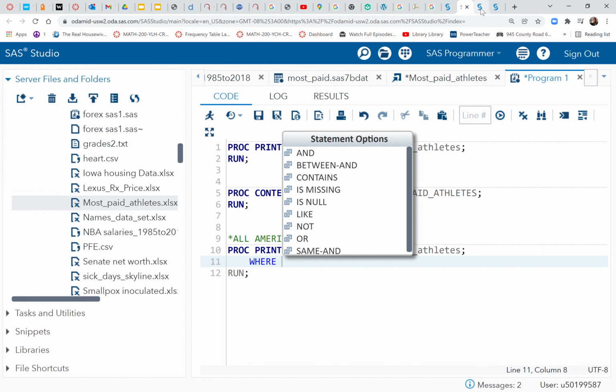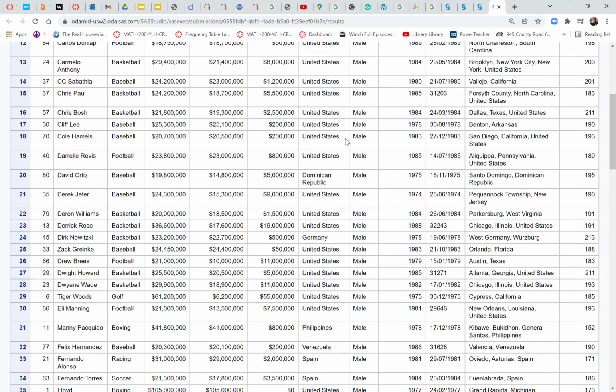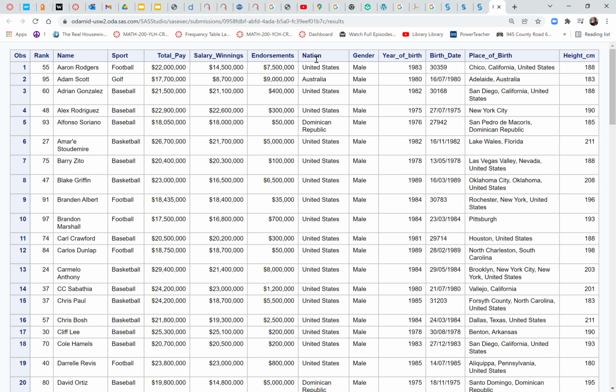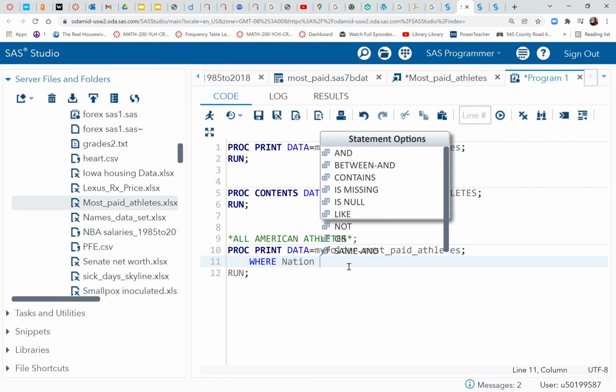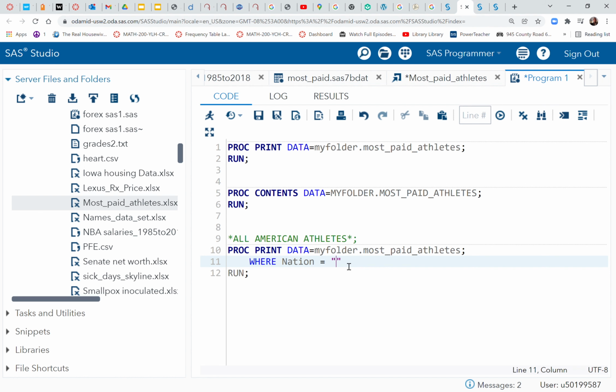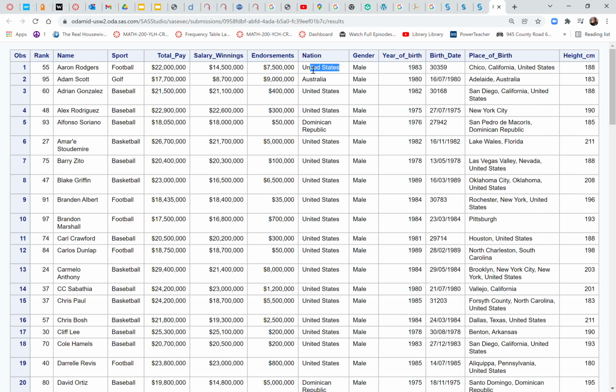Well, let's go here. Which variable represents the nation? So this is nation. So nation, we want that to equal the United States. So I'm just going to copy this. So where nation equals, and it needs to be in quotation marks, I'm going to copy US, United States, because it has to be exactly that.